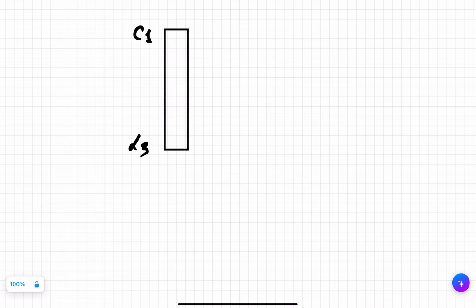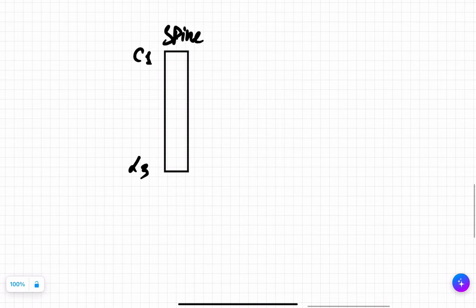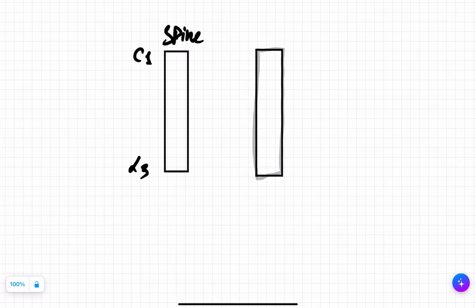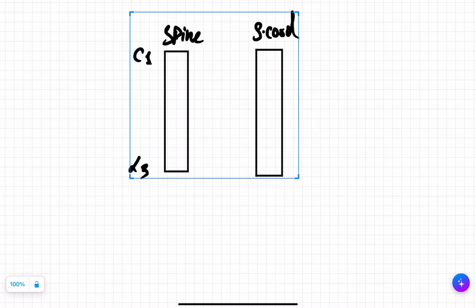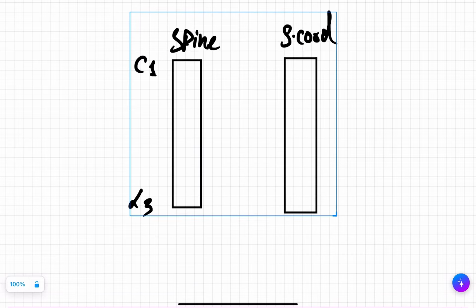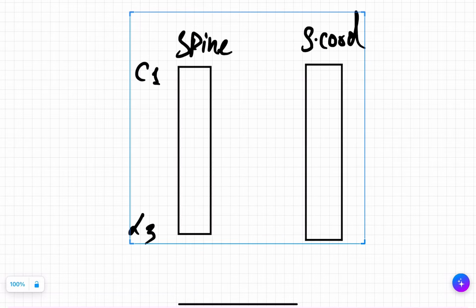This is your vertebrae, or you can say this is your spine. I understand teaching this in two dimensions is difficult, but I will try my best that you understand this. And this is your spinal cord. Now see, this is your embryonic development. So even the spine will grow at the same rate and your spinal cord also.